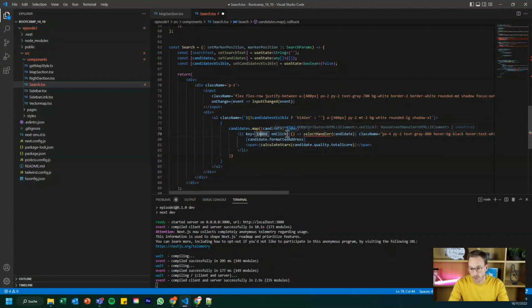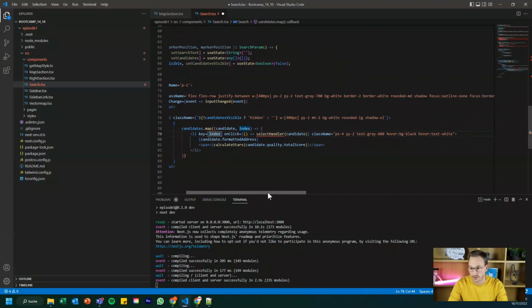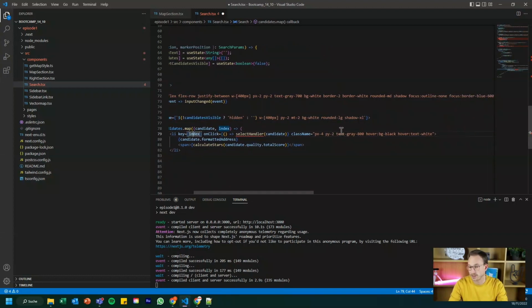And then we also have an on-click handler. That means if you click on that candidate, you want to select it and to only show that selection. And therefore, we need a select handler that gets as a parameter the candidate. And again, we have some basic styling for this list item. So again, paddings and text and some hover styling.